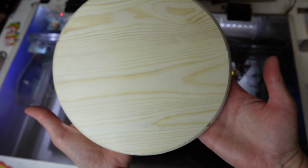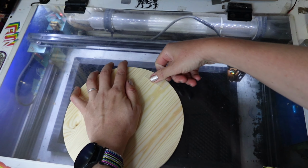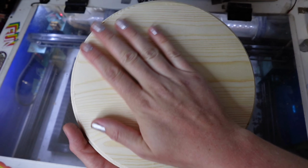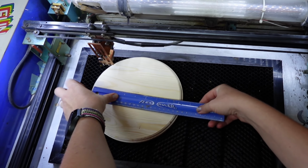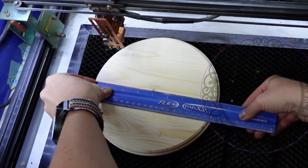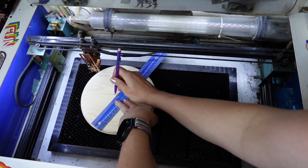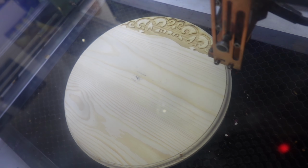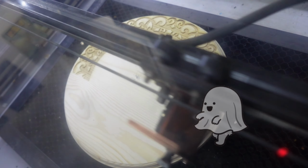So let's get going. I am using an 8.5 prefabricated pine wood circle plaque I got from Michael's. I wanted to make sure to get one with a really nice grain pattern. To start, I am engraving rather deeply a nice framed circular pattern. I don't have a fancy laser with imaging capabilities, so I have to find the center manually. I am also going to be doing this at night to try to infuse this project with any loose spirits, but that is completely optional.